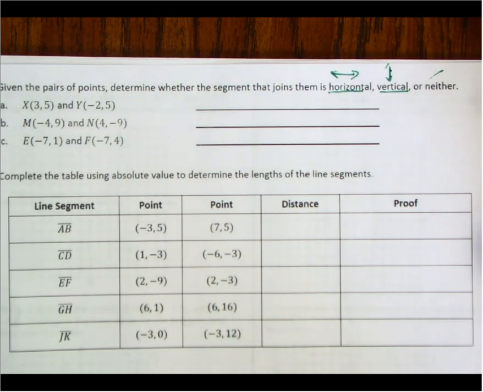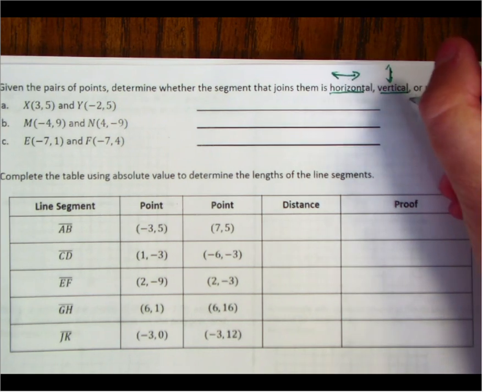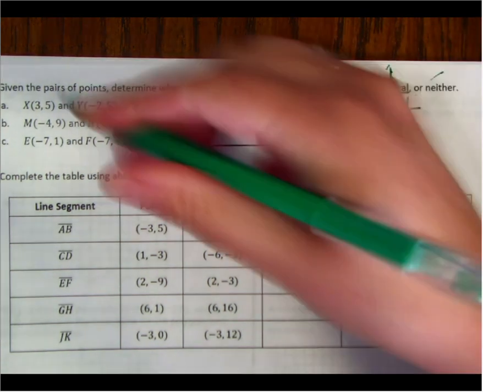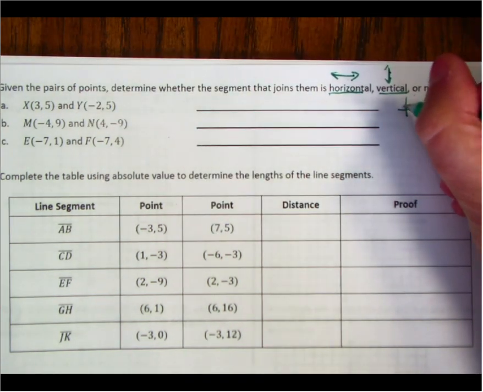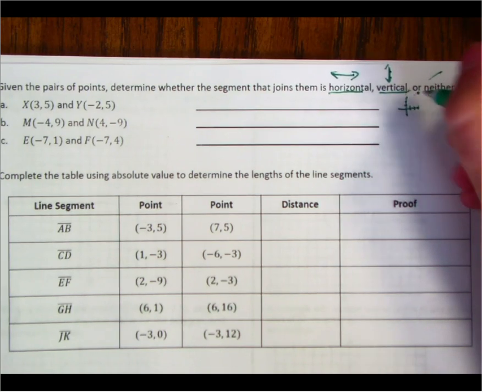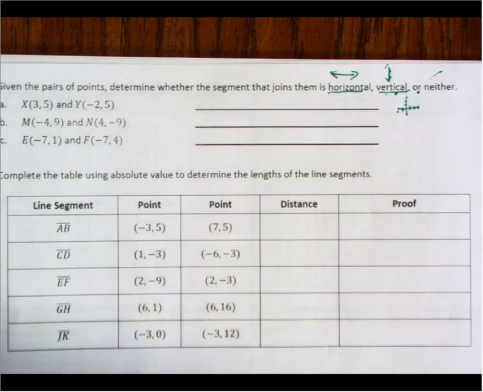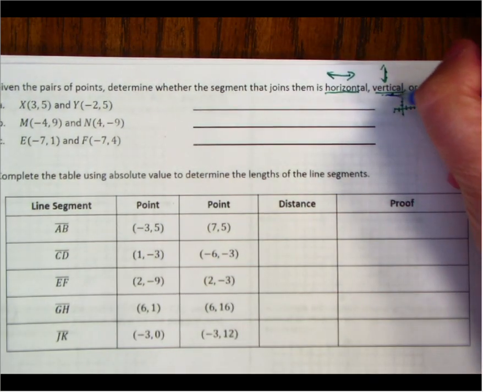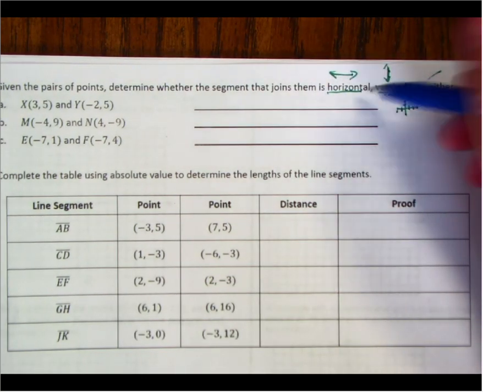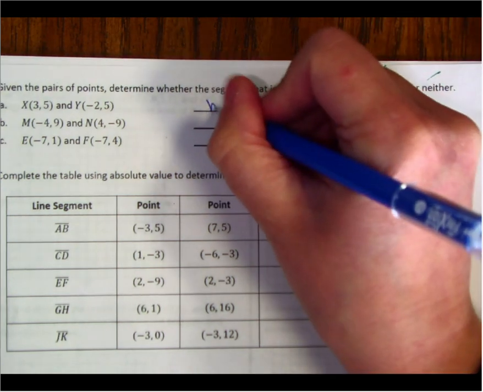The way I like to do these is I actually like to draw them out. So if I draw my little plane and I do -5, -1, -2, -3, 1, 2, 3, 4, 5, it doesn't have to be perfect, and -2, 1, 2, up to 5. And I draw my line. If I draw this as a line, let's see, is it going? It's going this way, so that would have to be horizontal.